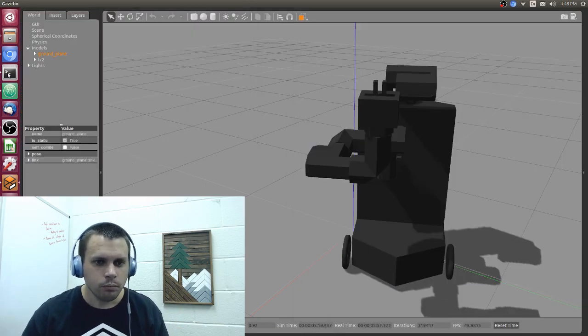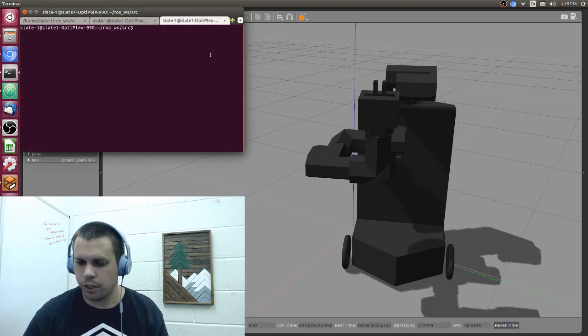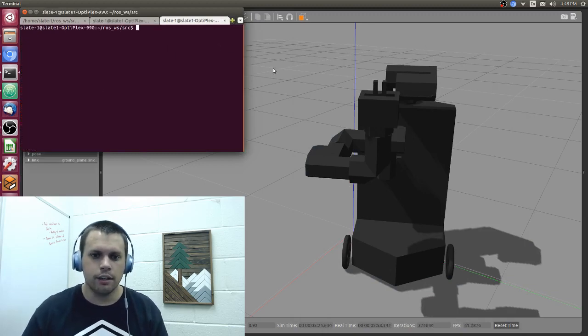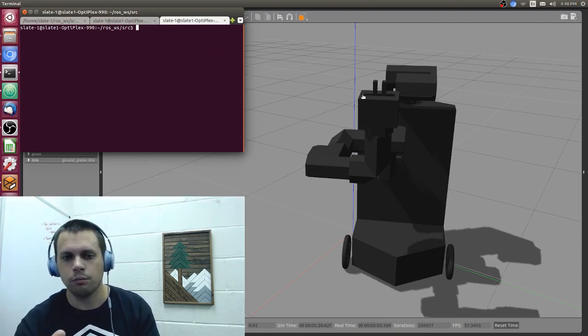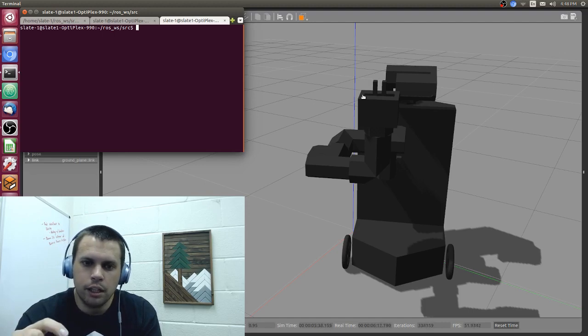So one last thing I want to talk about before we wrap the video up is the camera. We actually have a camera object placed on the robot's description, and I've done some integration so that it will publish to Gazebo.